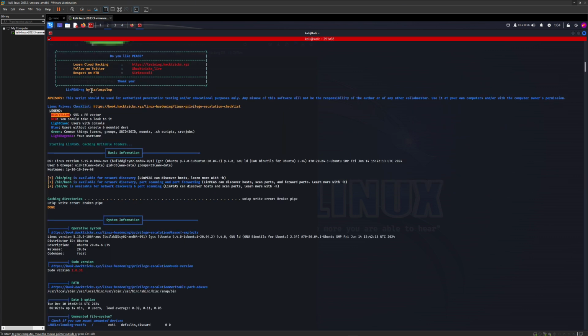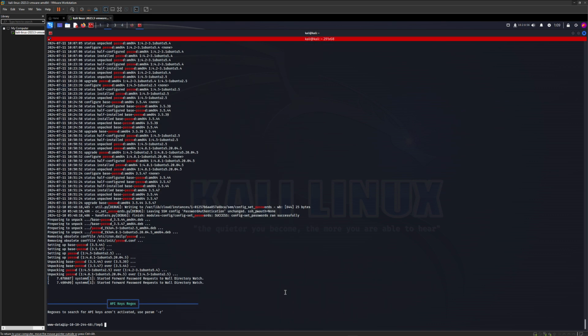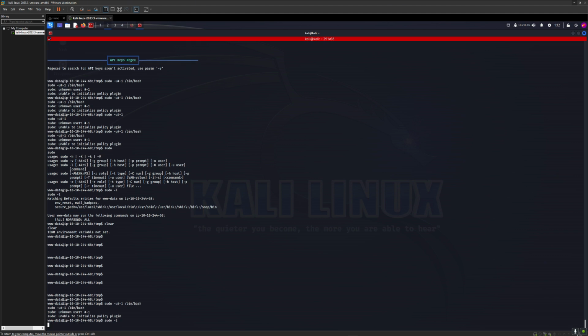Now that the scan is complete, it gave us that the sudo version was out of date. And with this, it allows you to go from a non-privileged user to the root user. And I was trying to do that exploit. Unfortunately, it wouldn't load on the page, but I found the command on a different page and I tried using it. Unfortunately, that command did not work, and I ended up trying something a lot more simple because of it, and it ended up giving me the correct answer.